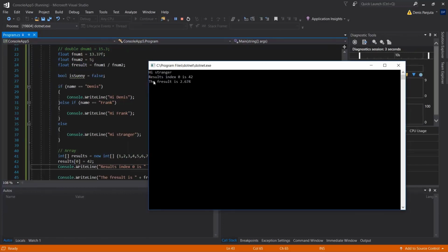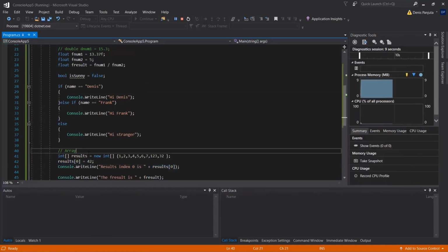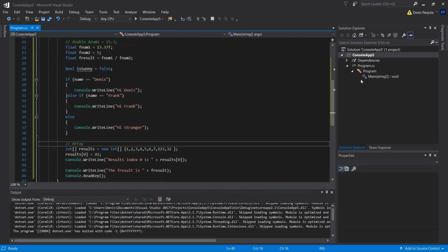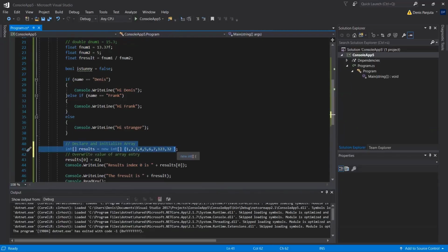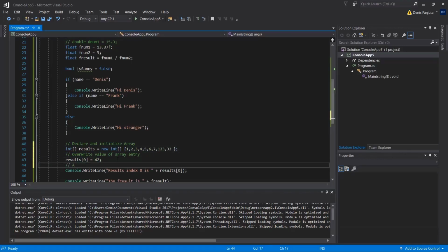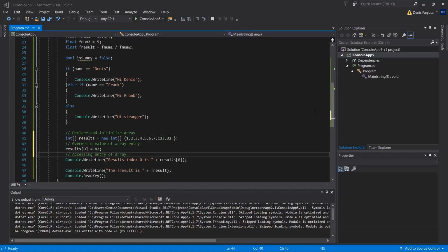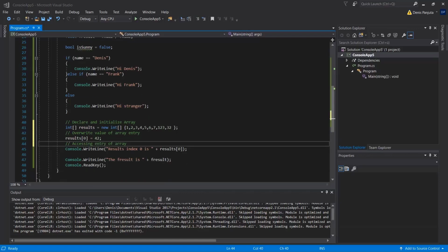And we can see the result index 0 is 42. And that's because we have overwritten it. So here we declare and initialize the array. And here we overwrite the value. And then finally, here we access it. So accessing.